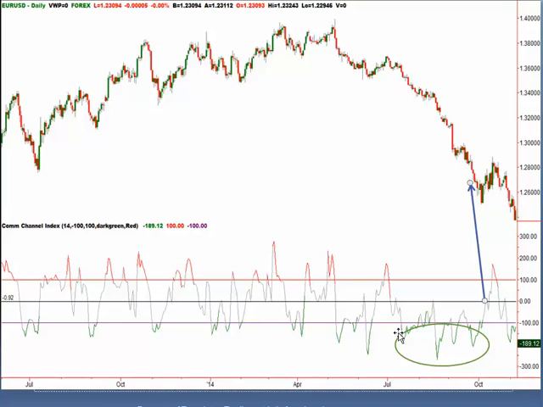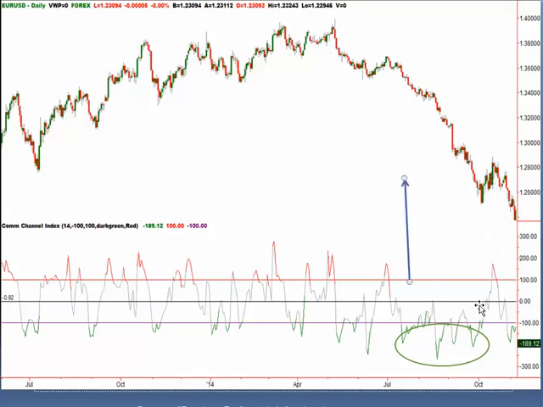So in other words, this is showing us that the market is dropping, but we're going to have a reversal. That reversal will usually take place when the indicator crosses the zero line. So once it crosses the zero line, we have an indication to get long. And as you can see, the market trended up. The way you exit the trade is when the market crosses above the 100 and starts crossing back below 100. So in other words, when it started crossing below 100 over here, that should have been your exit point.